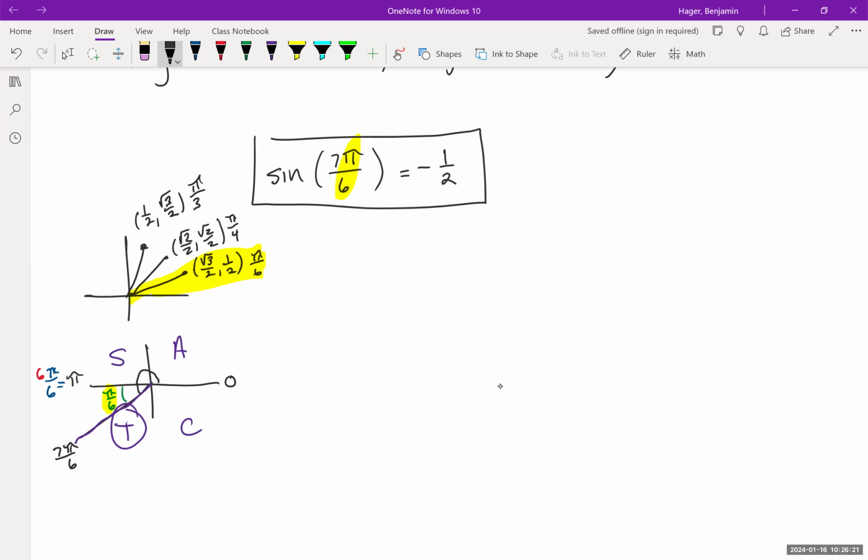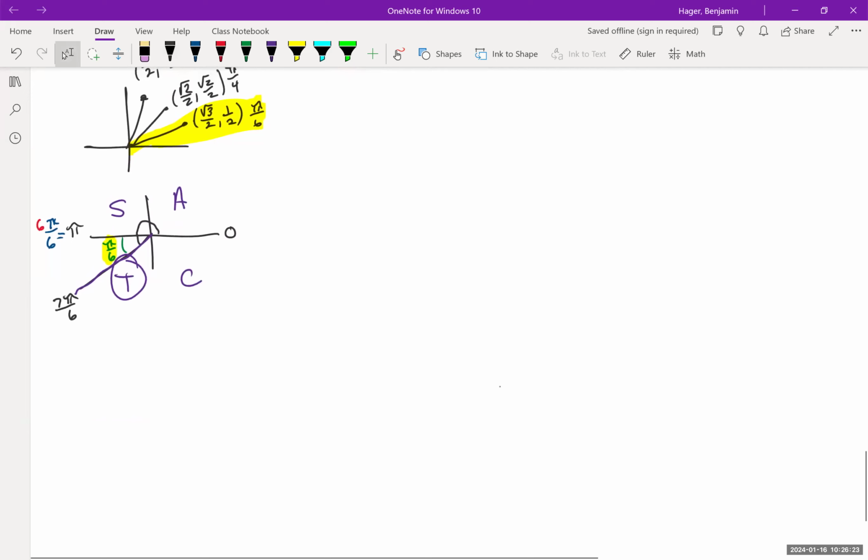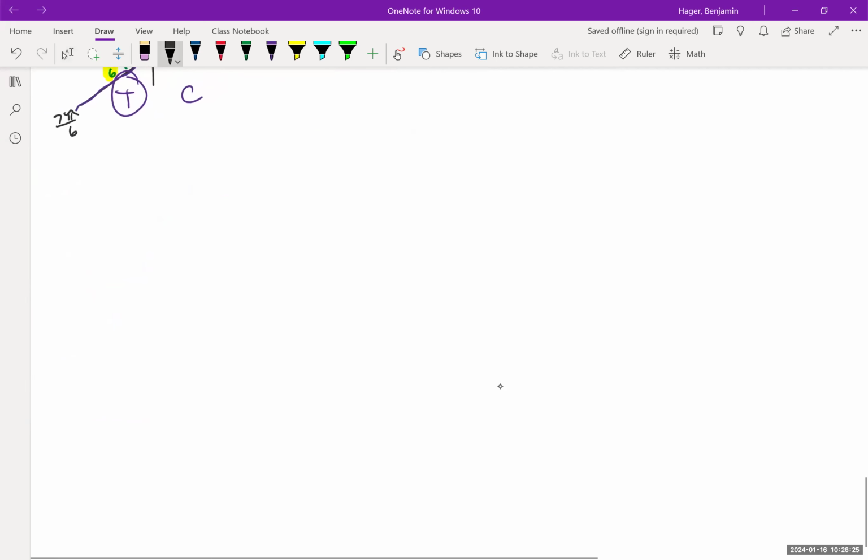All right, let's try another example. What if we were asked to find cosine of 19 pi over 6? Okay, so that's kind of daunting, and we maybe don't have an idea yet where that is. But I can tell you the reference angle, right? We can see that we, again, have cut the pizzas into pi over 6s.